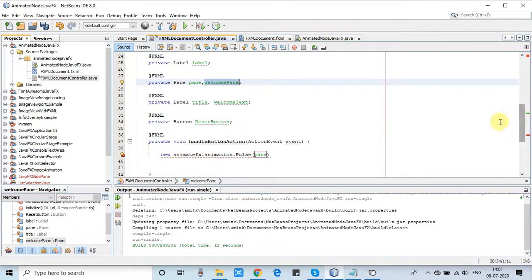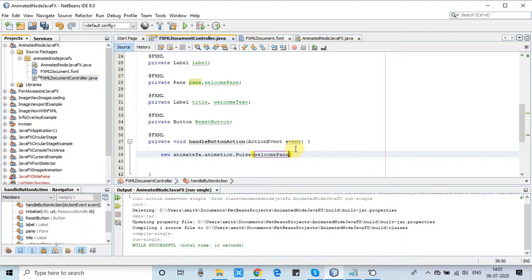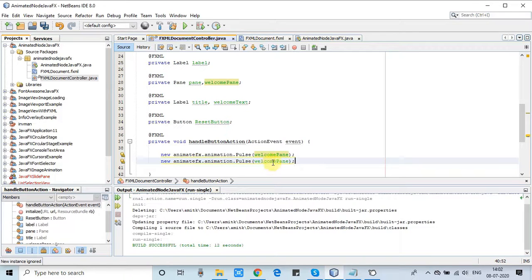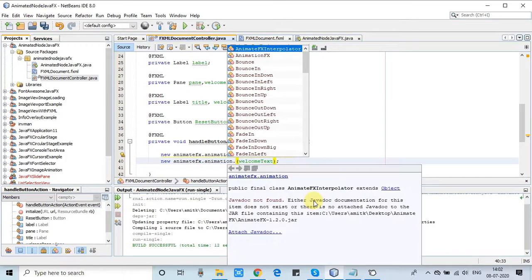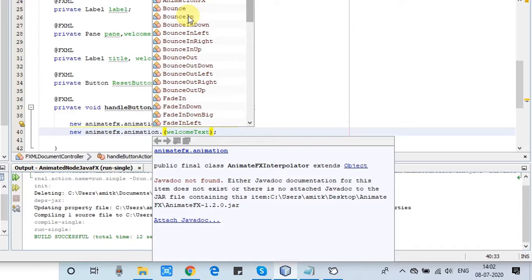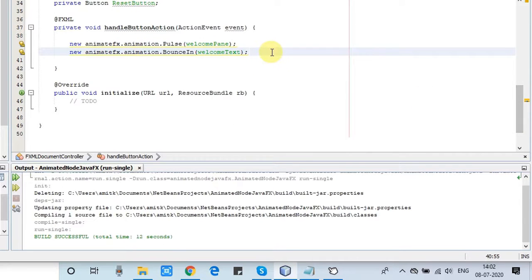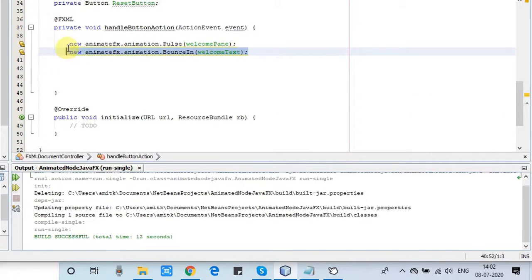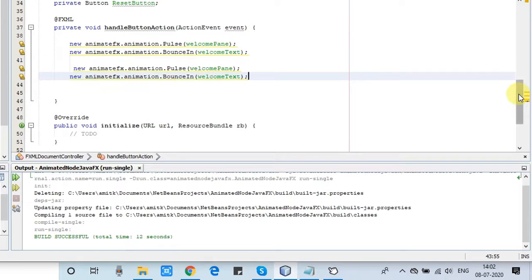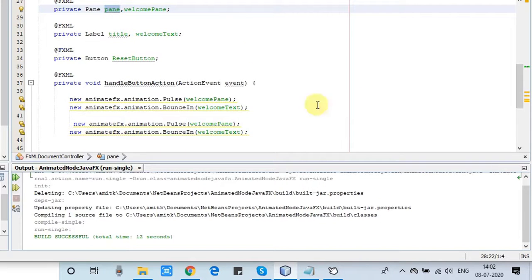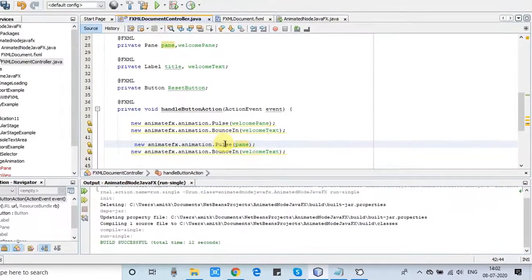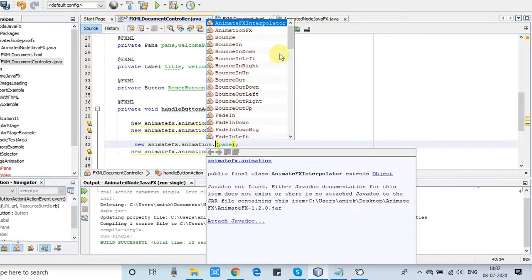And there's another pan, so I will apply a different kind of effect on this. The first effect is applied on the welcome pan, and the effect applied on the welcome text, but I will change this effect. I want to demonstrate more effects that are very nice. So the bouncing effect is much better with the welcome text. Also, we will apply the same kind of code for the other controls, for the title pan and the title text, and we will change the effect from this place.